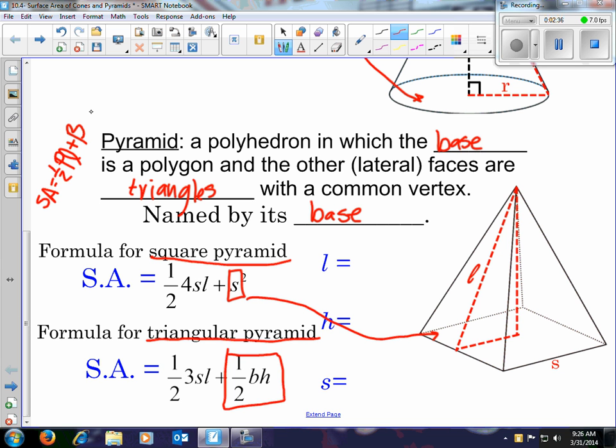This is the basic formula. So if you can remember that this is the perimeter of the base and the area of the base, capital P and capital B, then you are fine and you can use this formula if you would like. If you're not going to be able to remember that, here are the individualized formulas that you can use.